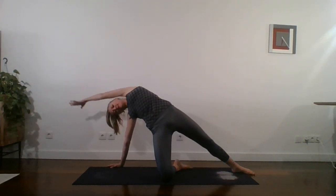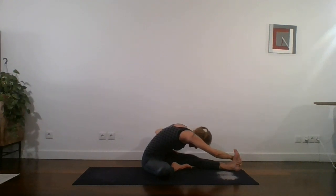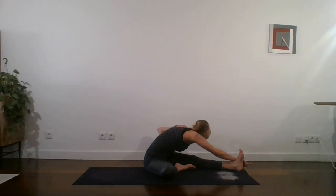Inhale, press into the right hand, sweep around to lift those hips. Exhale, bring it down. And as you do, you'll reach that right hand towards the outside edge of the left foot. Beautiful. Inhale up, right hand behind you, lift the hips. Hips come down. Circle the right hand around to the outside of that left foot and fold.